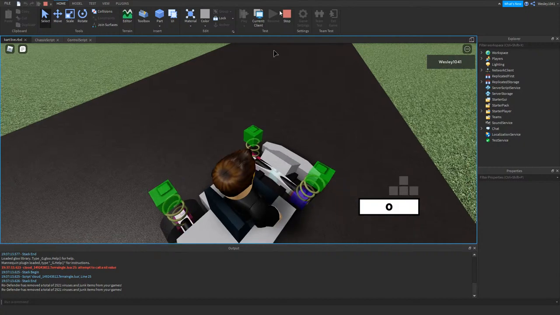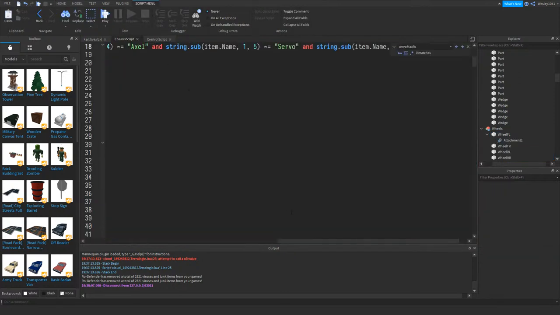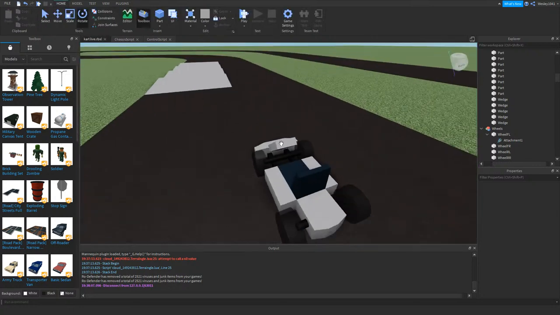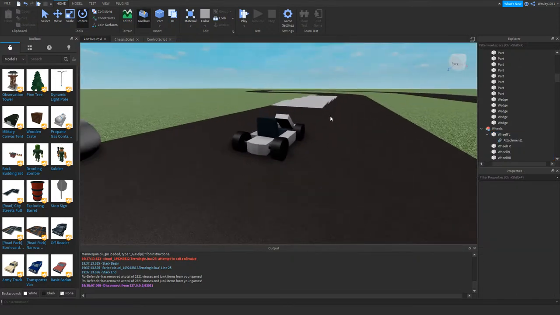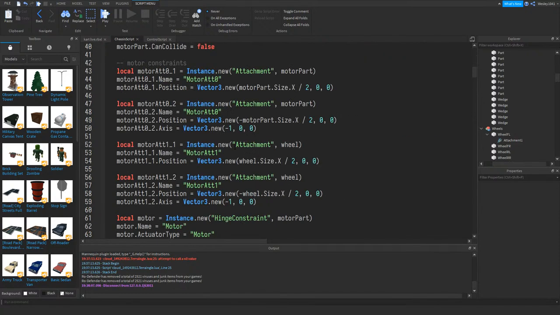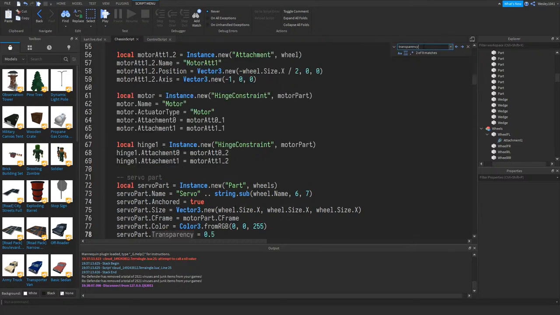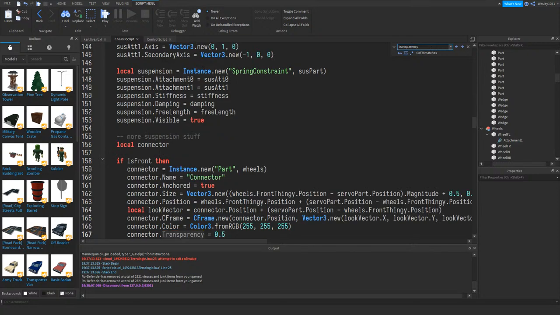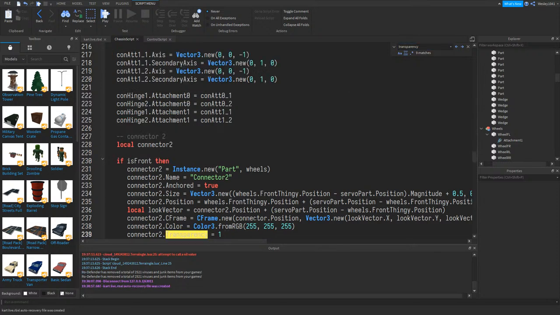Before we continue, let me make the suspension and everything invisible, because we don't really need to see the parts anymore. Let me make the wheels themselves non-transparent, and let me make those other things invisible. We can do that in our chassis script. I basically need to find wherever transparency is being used. Transparency. Let's make this one. This has to be one. And then somewhere there's a suspension being declared, and we need to make that one invisible. Let's make this invisible. You become invisible. You become invisible. And so on.